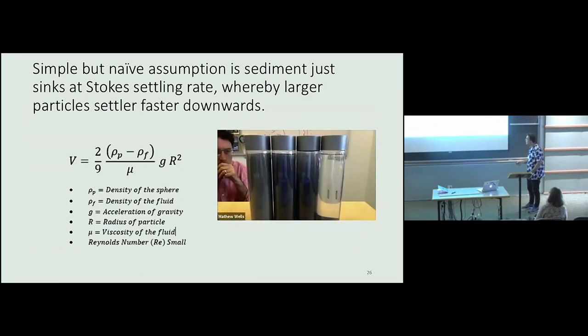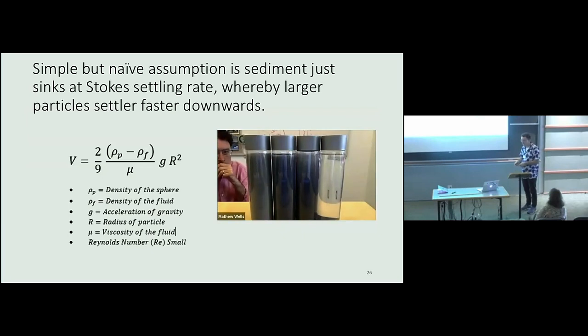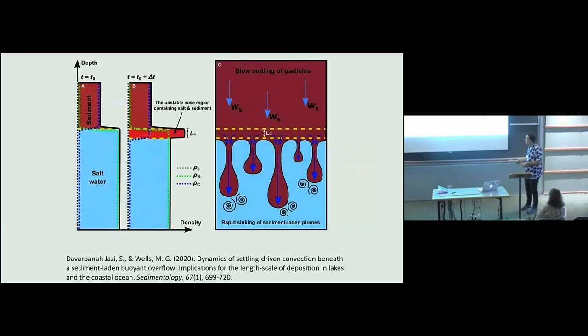So we need a theory now. What was the theory about what's doing it? The key thing is to start off with the Stokes settling velocity. Here's a little video I made for my class where we have different silicon carbide grains. This is the one we're using in the experiments. It settles out really slowly. Big particles settle out quite quickly, and then there's a gradient. If there's nothing else going on, the Stokes settling velocity is the default assumption for what's happening, assuming there's no flocculation.